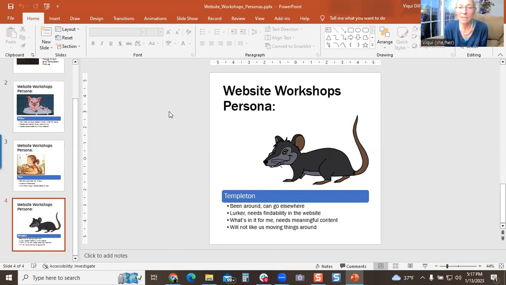So if Templeton doesn't find what he needs with us, Templeton's smart enough to go to another barn and eat their cheese, right? Templeton's kind of a lurker. He needs findability. Templeton knows the keywords to search for, but the findability is going to be the key for Templeton. Templeton asks, what's in it for me?